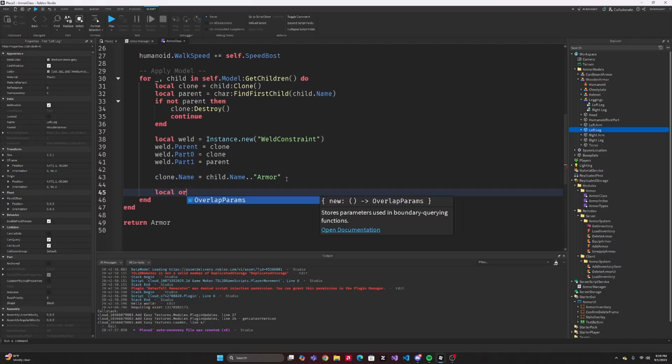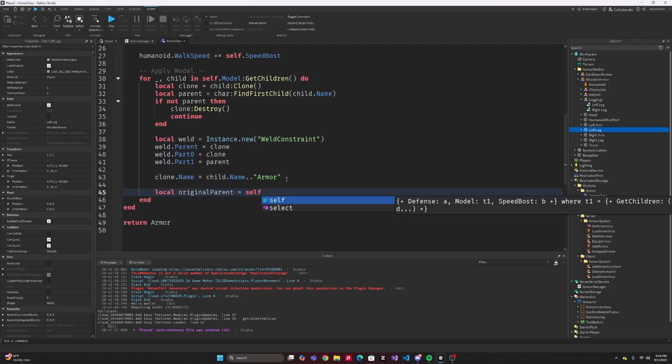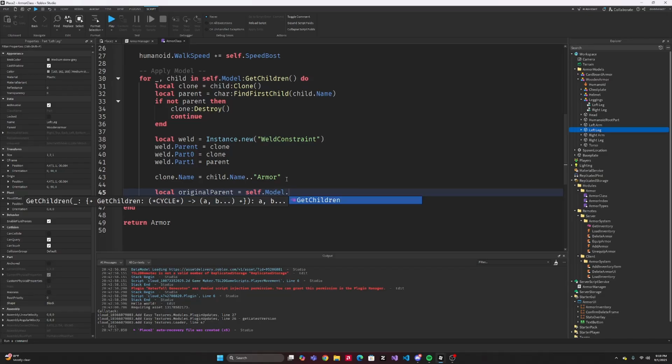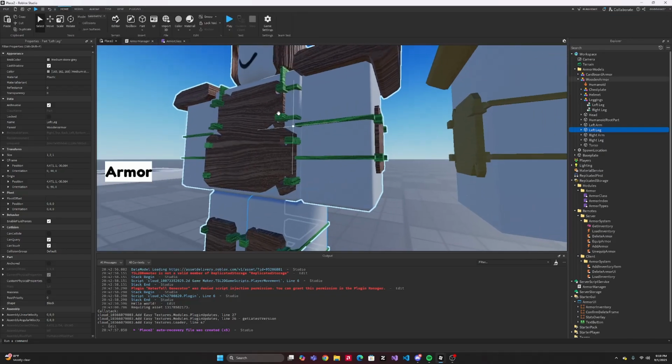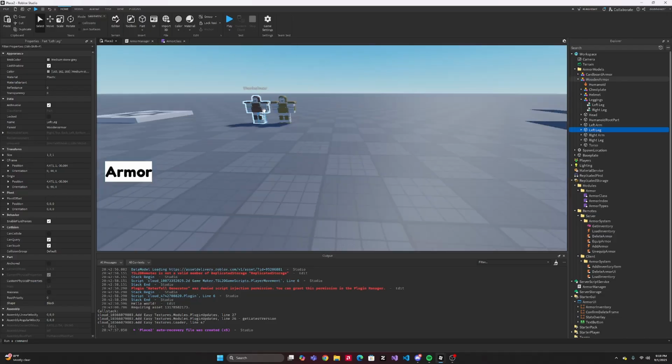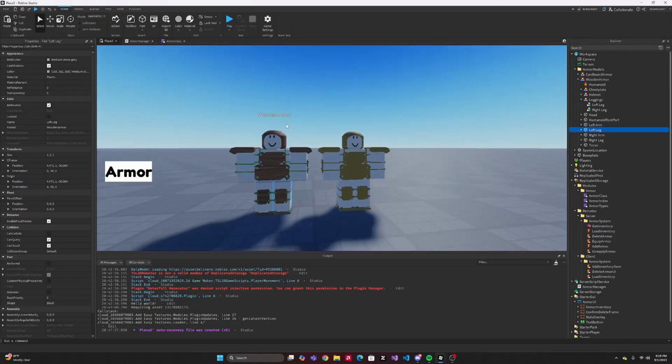So now we're going to do some offsetting. Our original parent is going to be the model.Parent:FindFirstChild(child.Name). So like I said earlier, you want to make sure that these are positioned how you want them to be positioned on a character like this.